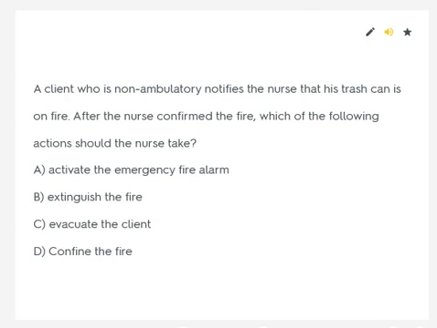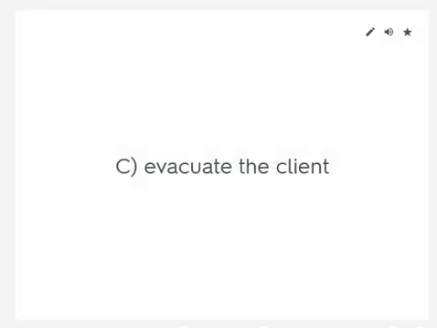A client who is non-ambulatory notifies the nurse that his trash can is on fire. After the nurse confirmed the fire, which of the following actions should the nurse take? A. Activate the emergency fire alarm. B. Extinguish the fire. C. Evacuate the client. D. Confine the fire. C. Evacuate the client.